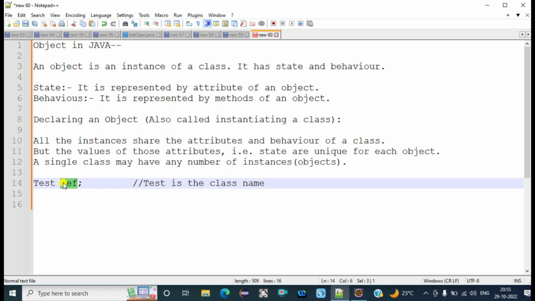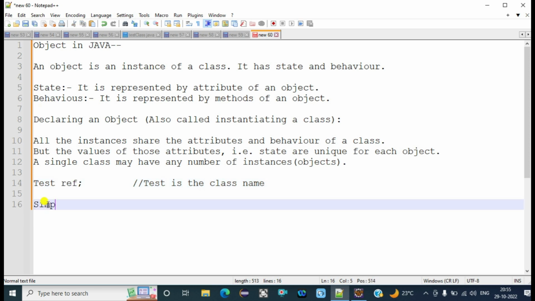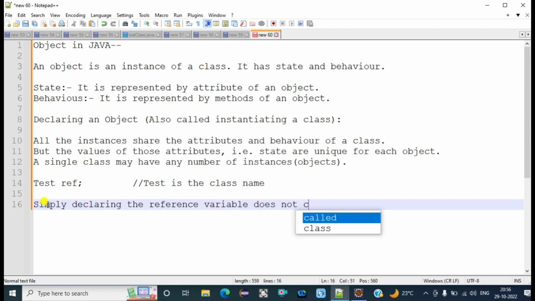Undetermined means we can say that the value of this ref is null until the object is actually created and assigned to it. Simply declaring a reference variable doesn't create an object.